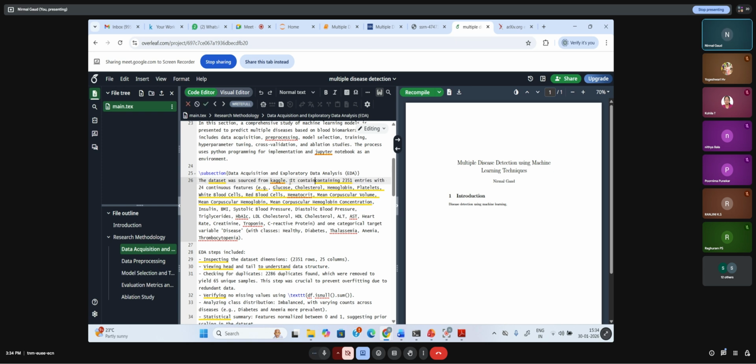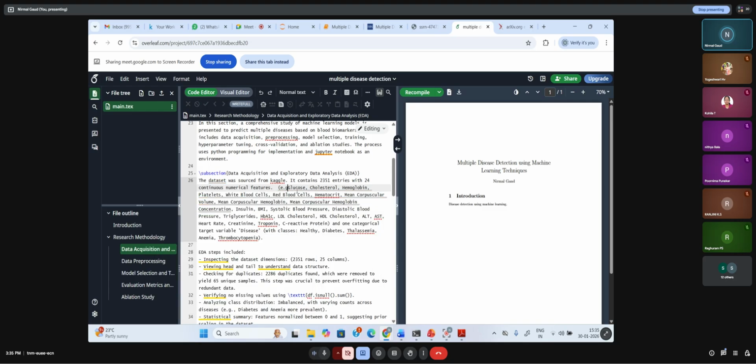It contains this many entries, 2351. It contains 2351 entries with 24 continuous numerical features. Continuous numerical features, full stop.